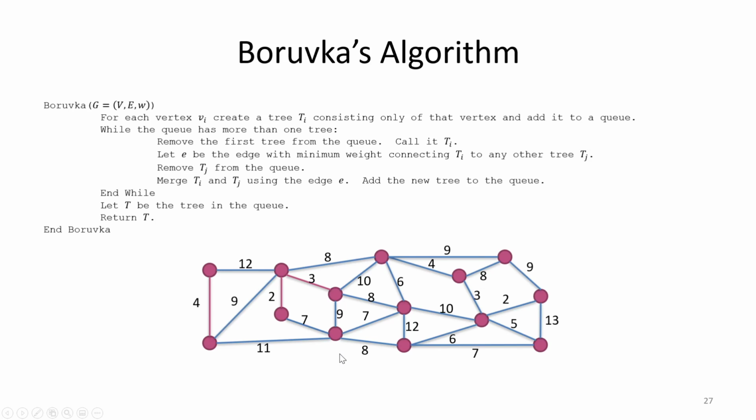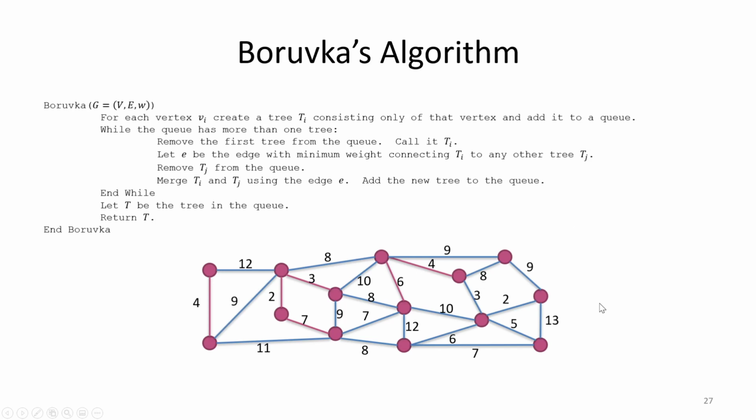Now which one do I pick? There was a tie, so I wasn't sure. But again, that pulls out the same one, puts it back at the end of the queue. Continue. I think this is probably the next vertex in my queue. Looking around, we got the 4, so put it at the end of the queue. The new tree is at the end of the queue. Next one here, doing a cut around, we get the 6, so we pulled this tree out, put it back at the end of the queue.